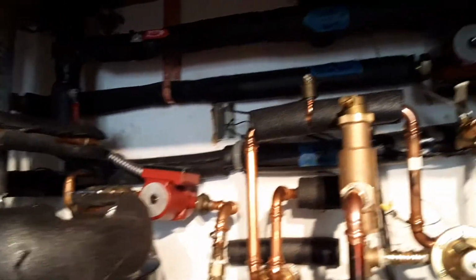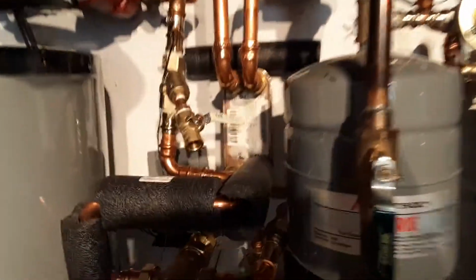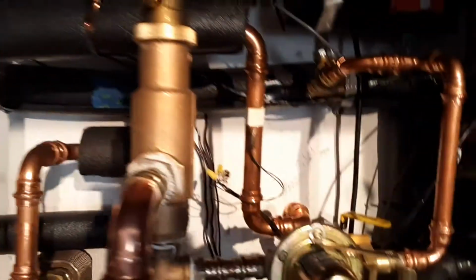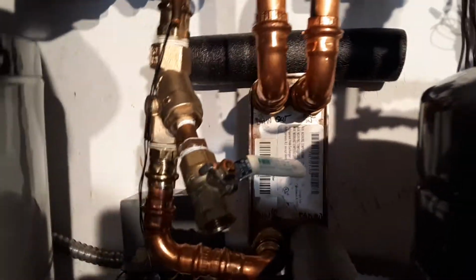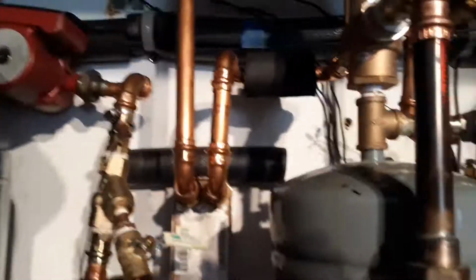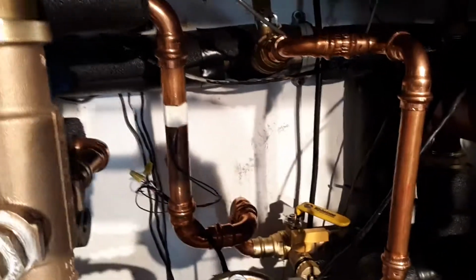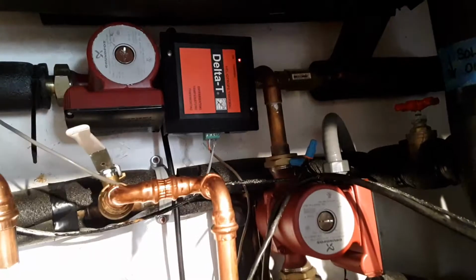I've got to study this. This is really confusing. Somebody's had a heck of a time with this thing. And so that pump there pulls the heat off of the water heater. That's the lower T there. Basically it goes through the heat exchanger, pushes it through that heat exchanger there, and then back out. The guy could have used 290s on this, but he used 5. So it returns it on that T back in there to that solar to water heater pipe.